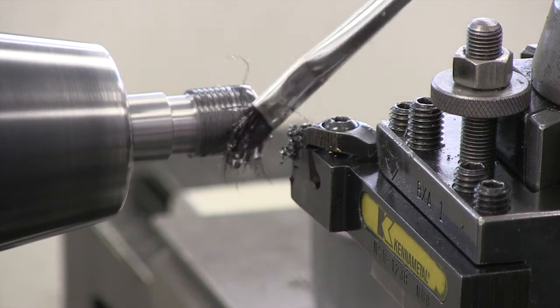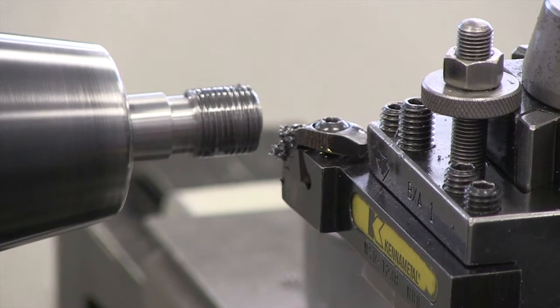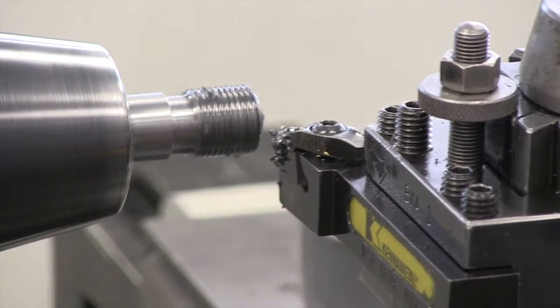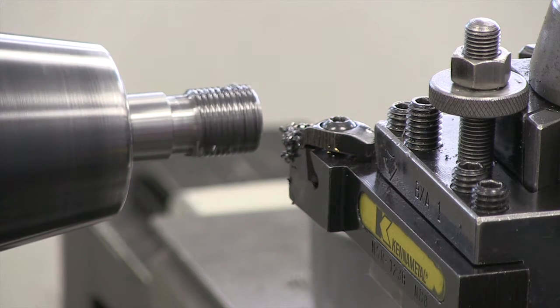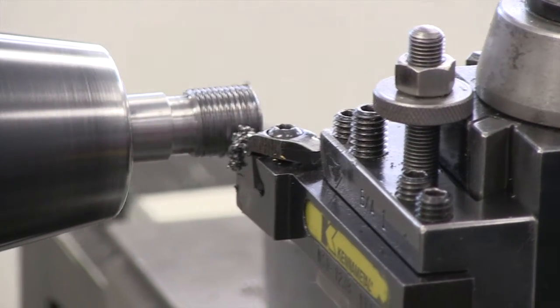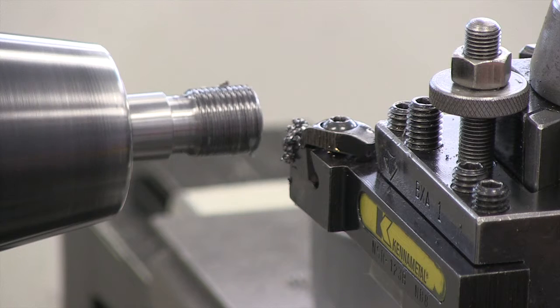I'll add a little more oil and brush away these chips so I can see. I'm now approaching thirty-four thousandths on the compound rest. I've got about ten to go, and shortly we'll take a measurement to verify where we really are on this thread. Now down to about two thousandths per pass. We're at thirty-seven thousandths — let's take a look and see if we can get a measurement.